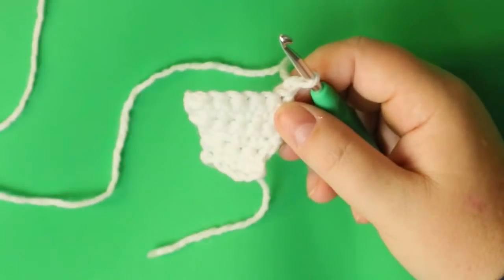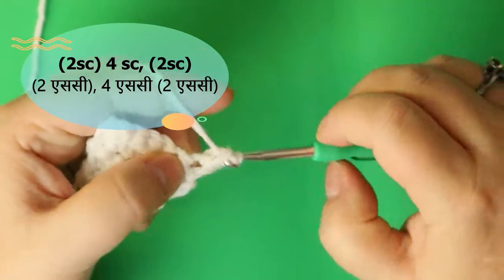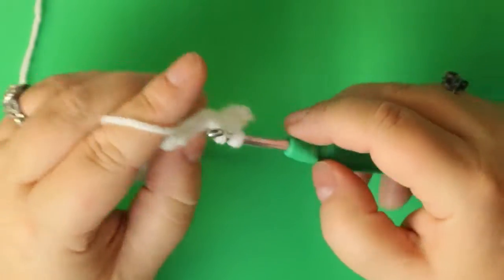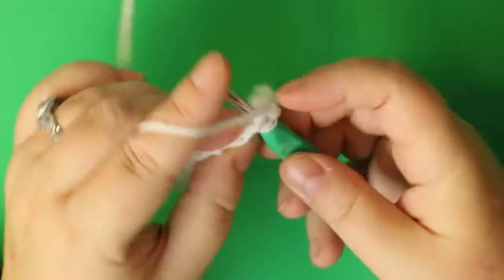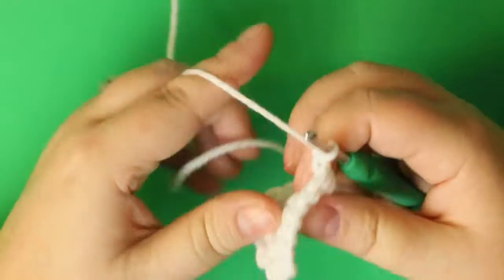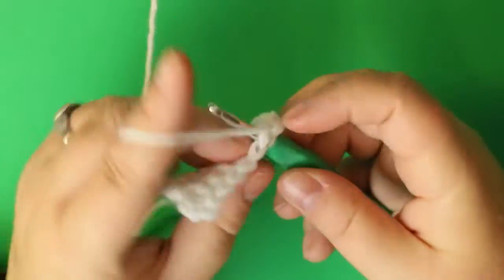So we're on round 7, and it's an increase row. So 2 single crochets in the first stitch, 4 single crochets across, and 2 single crochets in the last stitch. And then you can do 2 rows of 8 single crochets.